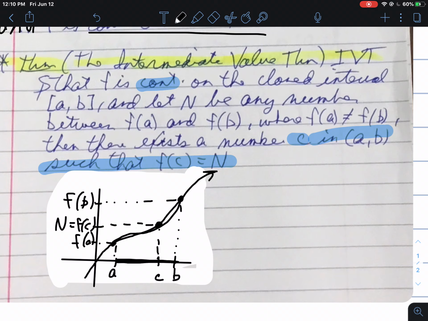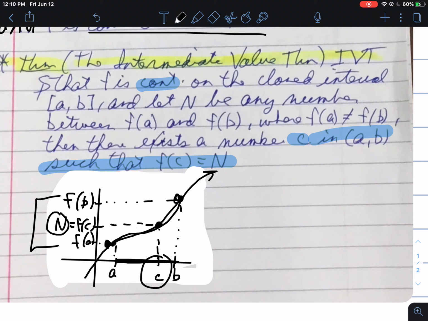Okay. So this function is continuous on the interval from a to b, provided that f of a is not equal to f of b, which we have in this case. I've got two different endpoints, there's f of a and there's f of b. Then we're saying that within that interval from f of a to f of b, if you pick a number N somewhere between these two, we guarantee you that there has to be a number c such that f of c is equal to that N value.